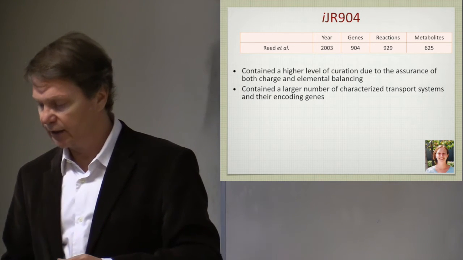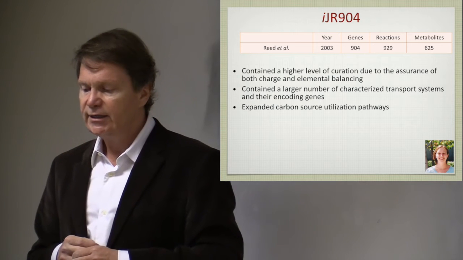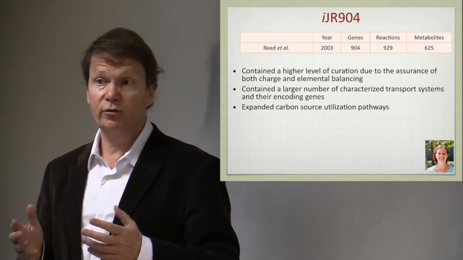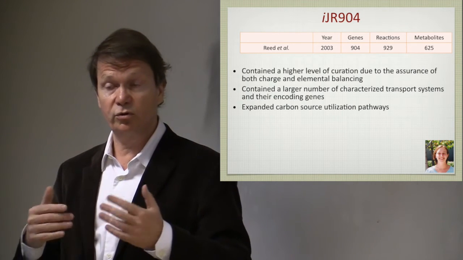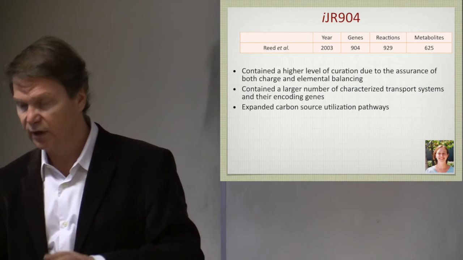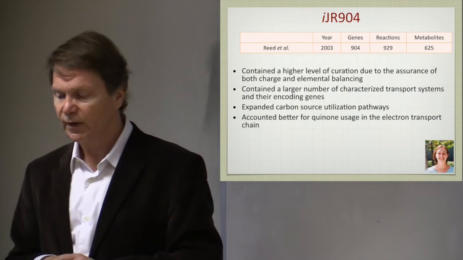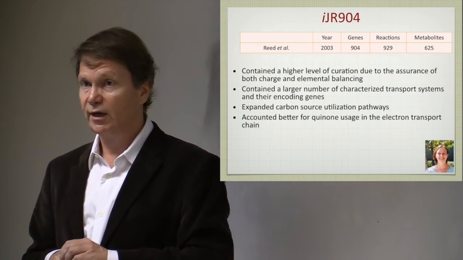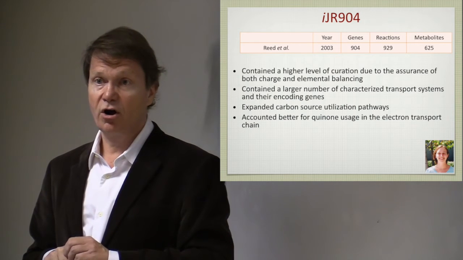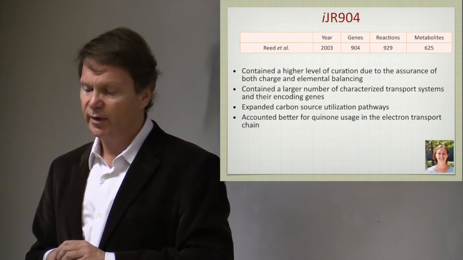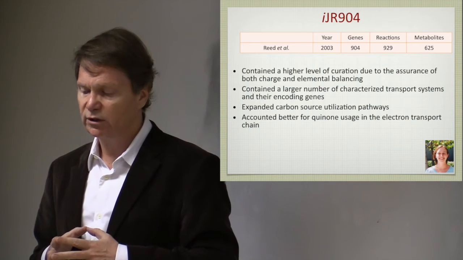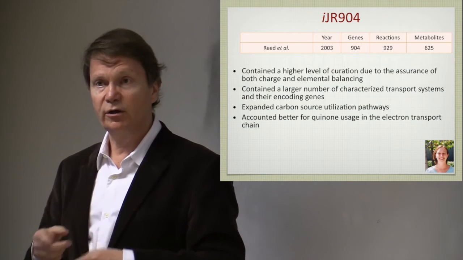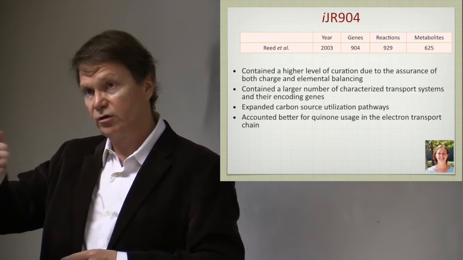and she used that extensively. She also, therefore, was able to look at the catabolic capabilities of the organism much more extensively, because there were transporters now to import stuff into E. coli that weren't there before, in the in silico model of E. coli. She also bit the bullet and started looking at the electron transport system. And I mentioned to you last time, this is another process that is very hard to reconstruct. And some more information became available on the quinone usage in the electron transport system. And we may talk more about this later, but these are key molecules in carrying the electrons down the chain.